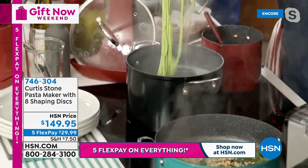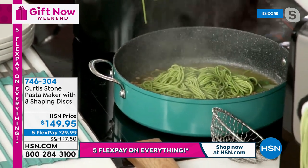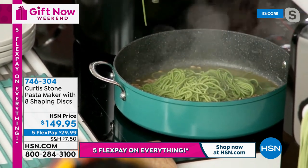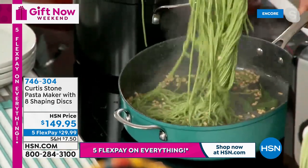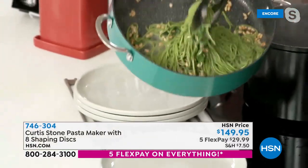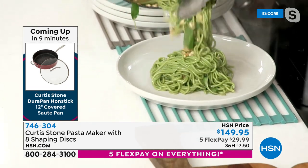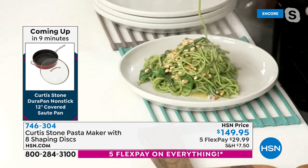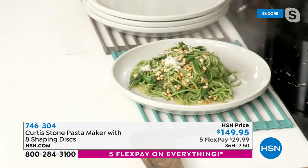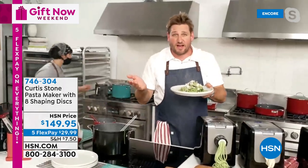When you've got fresh pasta, you do want to keep the sauces simple, and the good news is it's very time effective. You can cook dinner for a family of four for a couple of bucks. This is a considered purchase, an investment, but think about going to one of those gourmet stores and buying a box of pasta — what do you pay, twelve bucks, seven bucks, nine bucks? Compare that to a dollar or two for a big group. My water is just coming back to the boil. That's done, you guys. It is that simple, that fast — straight into your alfredo sauce.